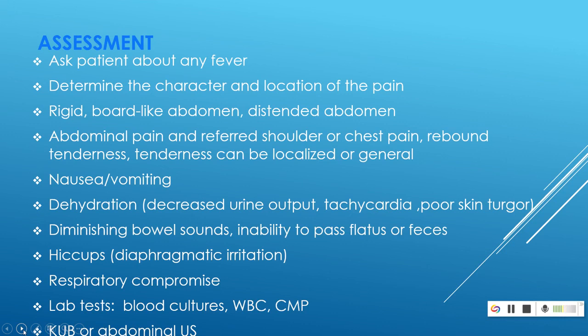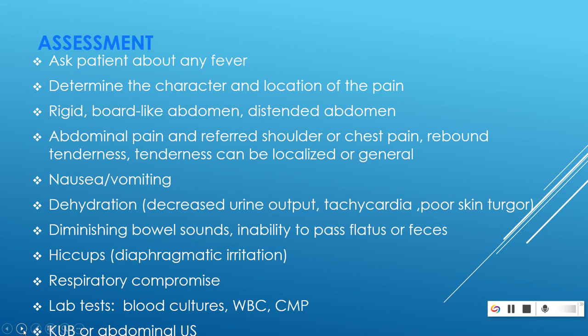Why would we have those? Well, now that's our body's way of compensating. We've lost intravascular volume because now it is in the peritoneal cavity. So we have a decreased blood pressure. Well, what does our body do to compensate for that? We are holding on fluid. So we're going to decrease our urinary output. We're going to increase our heart rate. So we have the tachycardia. Compensating mechanisms for volume. We've got poor skin turgor.